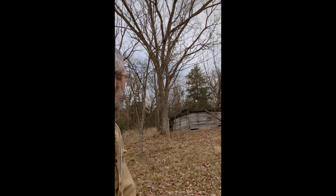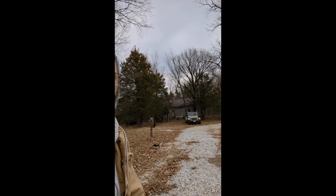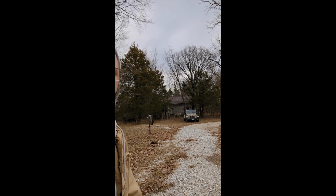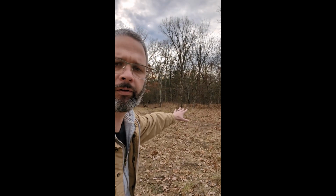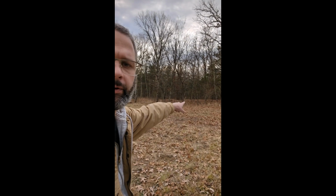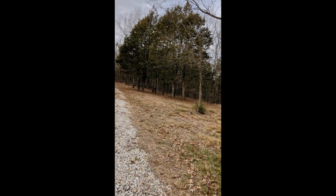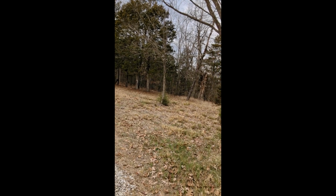Well, I'm out here. See a little bit of the old property behind me, old chicken coop or something like that. It's a not super old house right there, and that's not the one that I was talking about that had the fallen in wall or anything like that, but old maps have told me that there is a house over here. Looks like there's a pond right there. That might have been part of it. But what we're headed to today is down there. We'll link up with the old trail that went to the schoolhouse and take it right over.